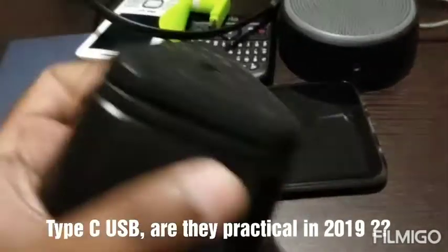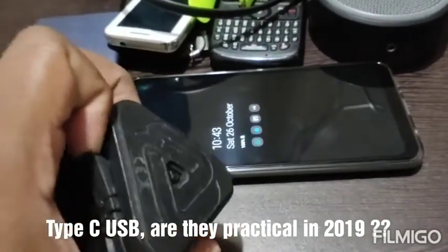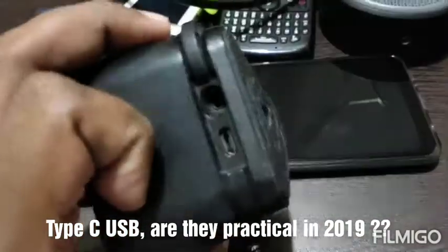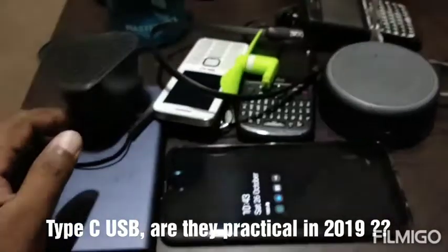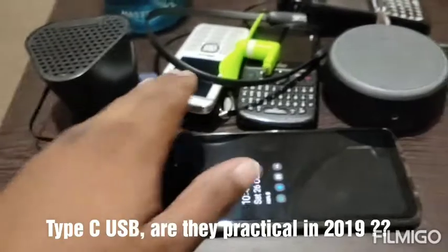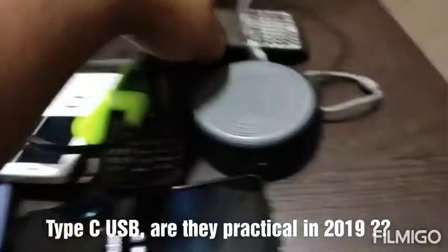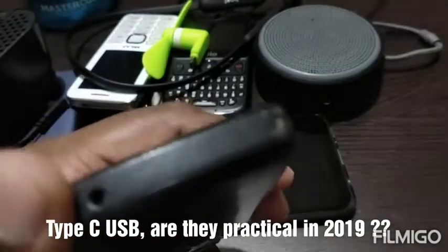Okay, I'll show you one more product. This thing I purchased in 2015. This is a Nokia cloud speaker, like a Microsoft speaker. So here also it's a normal USB only. See, imagine if I keep a normal USB with me, I can charge this product, this product, this product, everything. Not this one, this is a Nokia, that small pin. This is the thing I told.